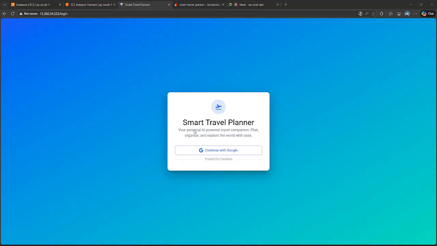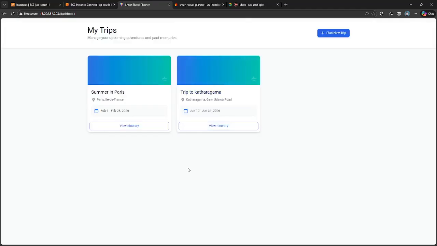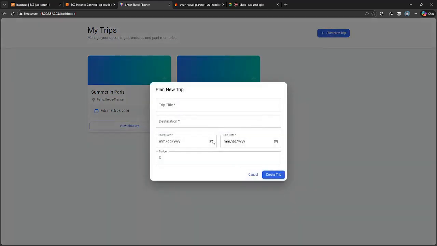There are already some trips in here I created before, and the traveler can also create new trips here, and let's say we are going to UK.